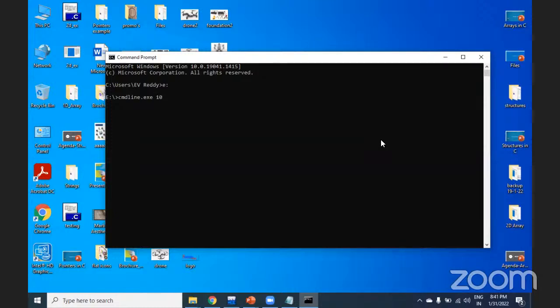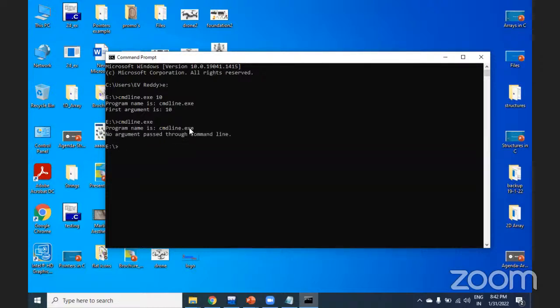I gave something as an argument. See, what is your output? The program name is CMD line.exe. The first argument is 10. Do you understand? So ARGV of 0 is printed, ARGV of 1 is printed. If I run like this without an argument, what is the output?